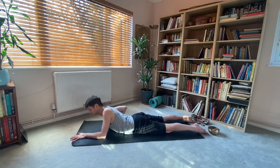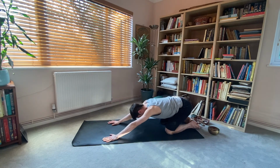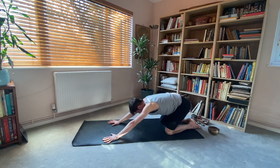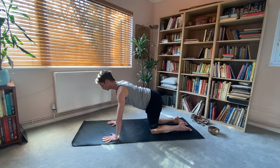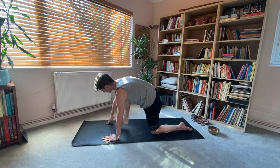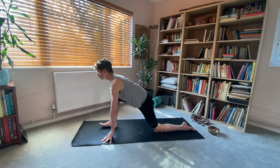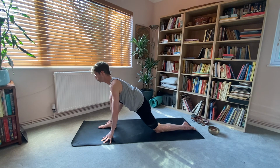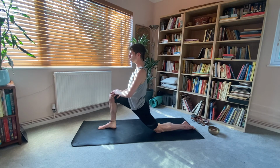Counter poses are really important now, so let's take the spine in the opposite direction, placing the hands on towards the floor, pushing the hands away from the head and allowing your tailbone to come down towards the heels. Breathe here, lengthen. Or wiggle around however you need to serve your body. When you're ready to move, let's bring the right foot forward in between the hands, coming in towards crescent moon. So coming to take the right knee right on top of the right ankle.